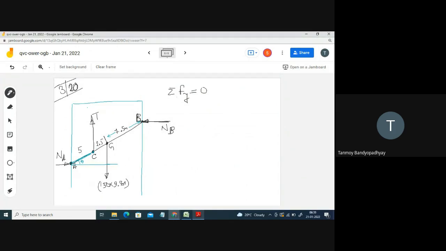মানে T টা যেহেতু এখানে দরকার নেই, so what you can frame the first equation যেটা sigma mC করে 0 করে দিতে পারো। ধরো স্যার সিগমা এফ এক্স ইকুয়াল টু 0 করলে NA ইকুয়াল টু NB আসবে। হ্যাঁ হ্যাঁ, সেটাই বেস্ট হবে। So let's write sigma fx is equal to 0. In the x direction you have only NA.